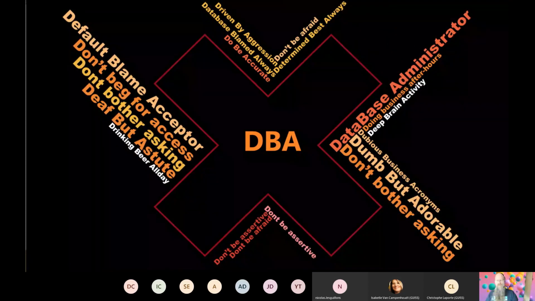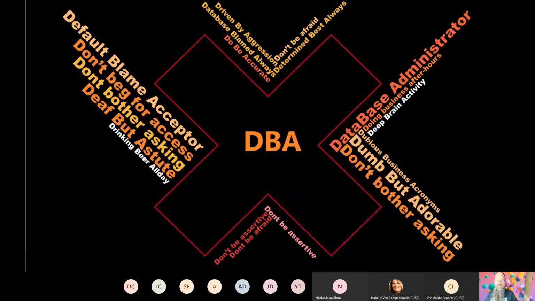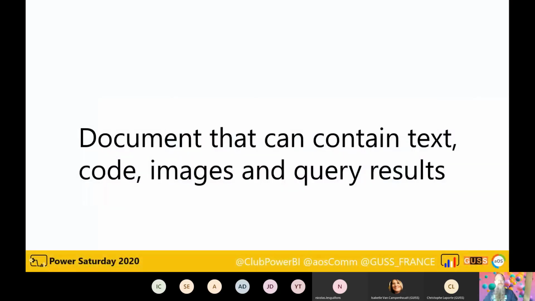Originally, I'm a production DBA. Why do I need a notebook? If they're all about Python and R and Spark and predictions and models, how is that any use to me as a DBA? Well, DBAs, sometimes we like things spelled out simply. So when I saw this, I realized and understood.